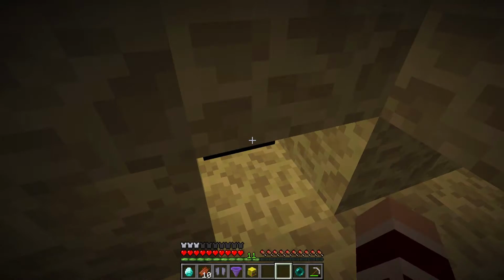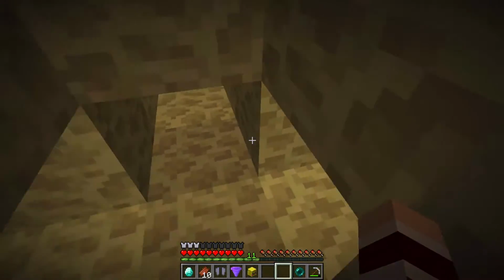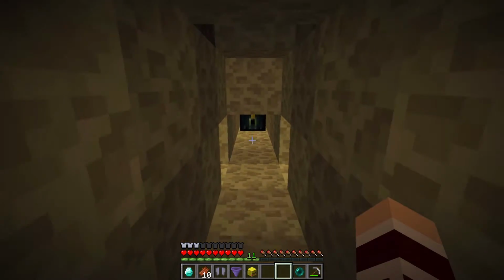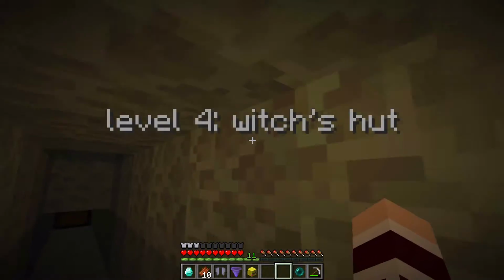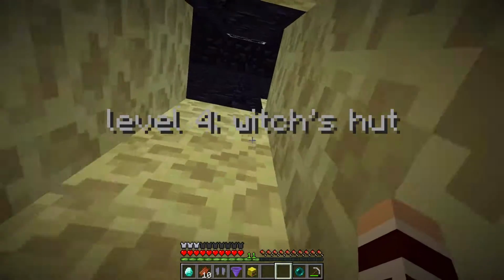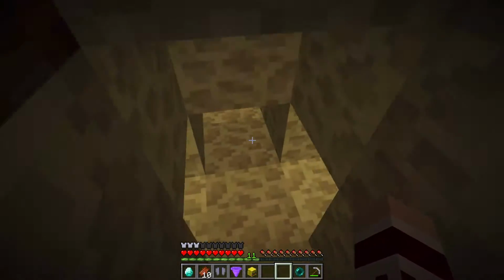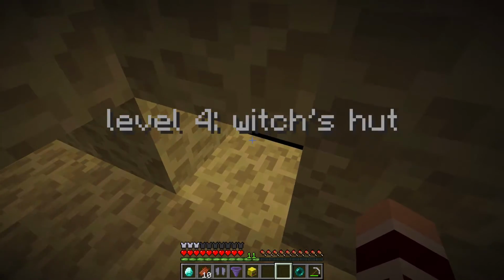Hey, I just realized now that I have rotten flesh that I could eat from those lovely zombies that I killed. Okay, do I need to use my ender pearl at these things, or do I just... Oh my gosh, the level 4 witches hut thing is driving me insane! Oh my gosh. Those witches, they're gonna get it, guys. They're gonna get it. Okay, wait.